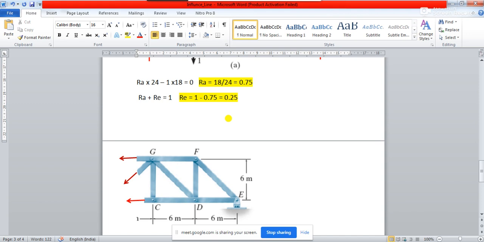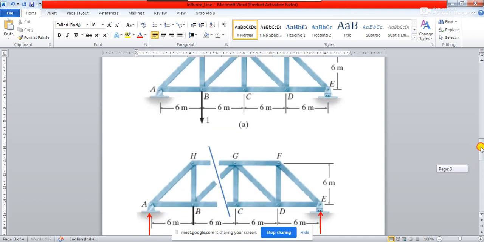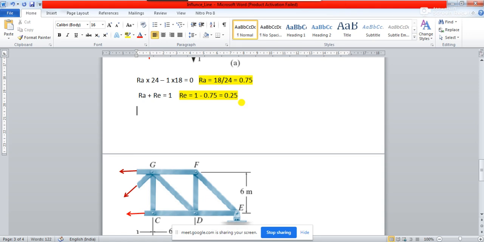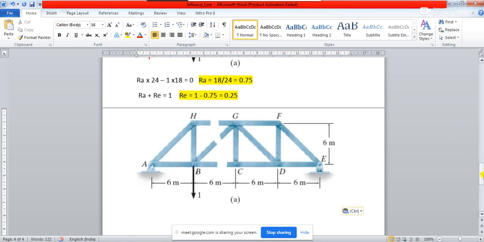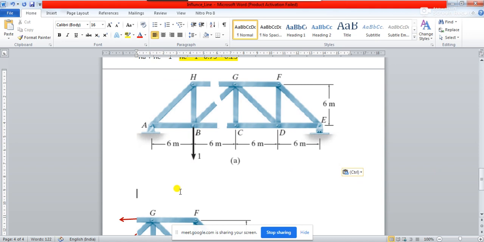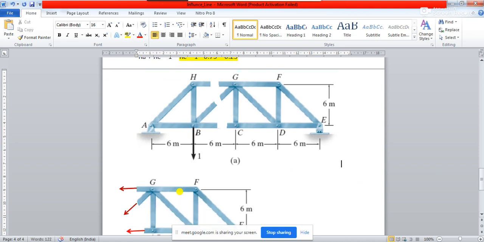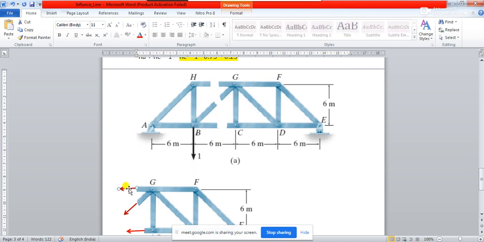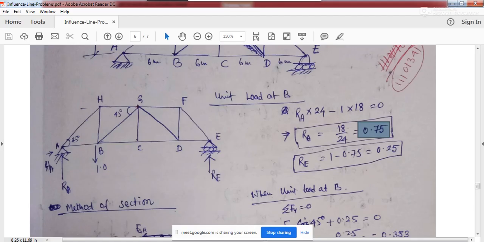Should I bring this truss again down? Maybe let me bring it a little bit down, then only it will be clear. So again I put it over here, then only you will be able to understand. Now is it clear? So this is where we have taken the section. So see, what will be this force? This is your GH member. So this is going to be your FGH. This is going to be your FGB. This is going to be your FBC or CB. Okay. So you again go back to this.